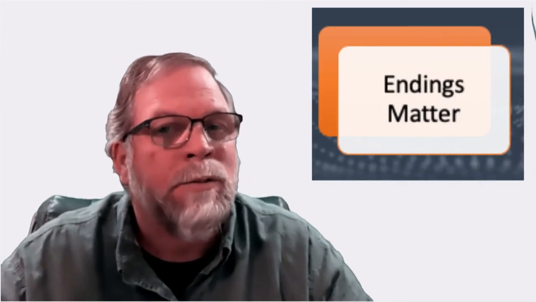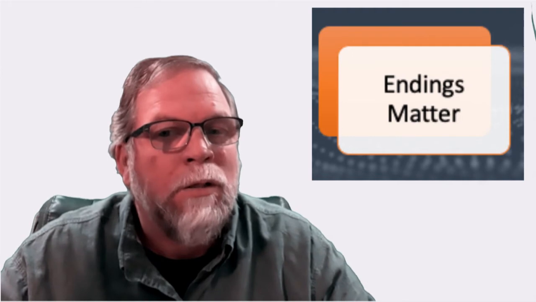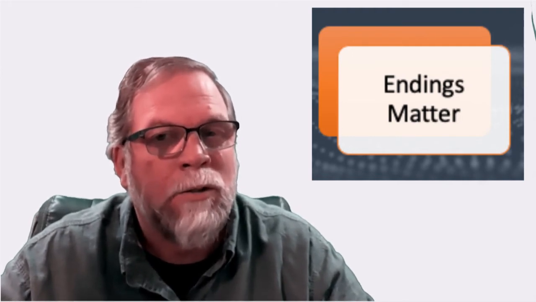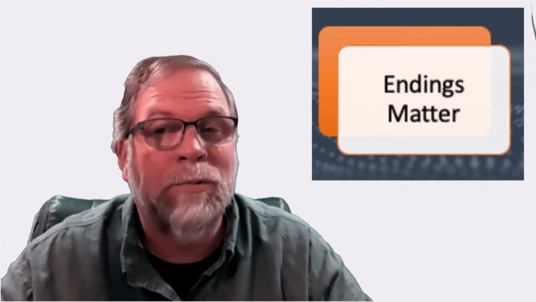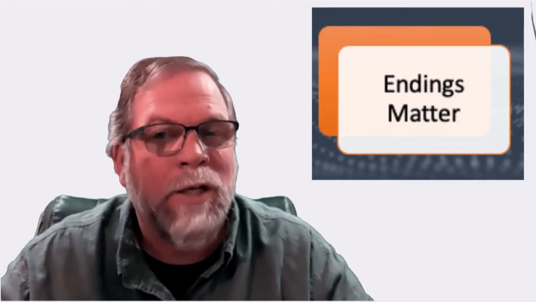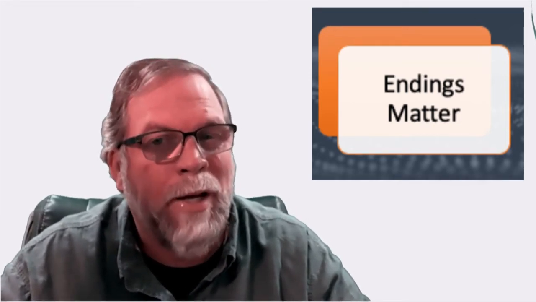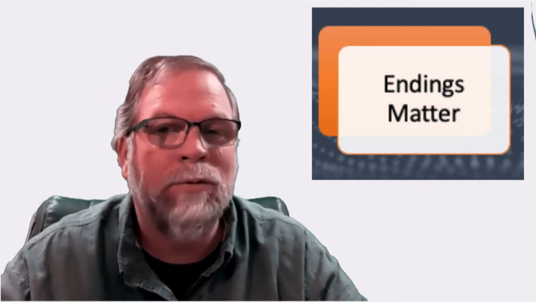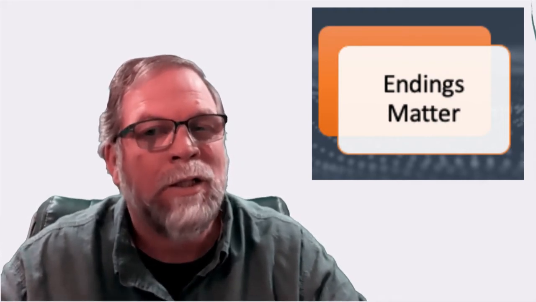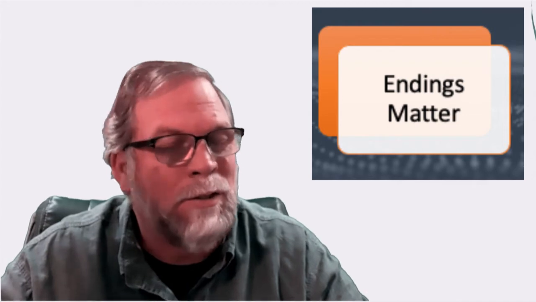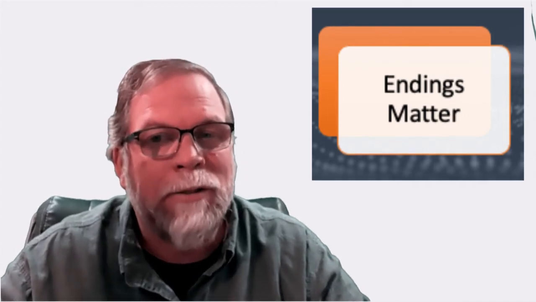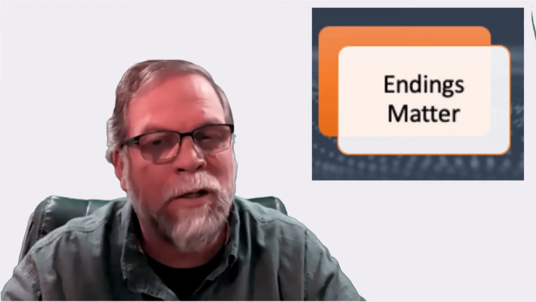Okay. The other thing is your endings matter. When Arthur Conan Doyle killed off Sherlock Holmes, partly his idea was, if I kill him off, then I can end the series. Death tends to be rather final. Of course, that didn't end up being the way it was. He had to find a way to bring him back, and that has happened to authors before. If you've read Misery by Stephen King, Paul Sheldon had to bring his character back to essentially save his life, right? So if you end a series definitively, it can be an easy way to quit writing that series. It can also enrage your readers, so you have to talk about those different risks.